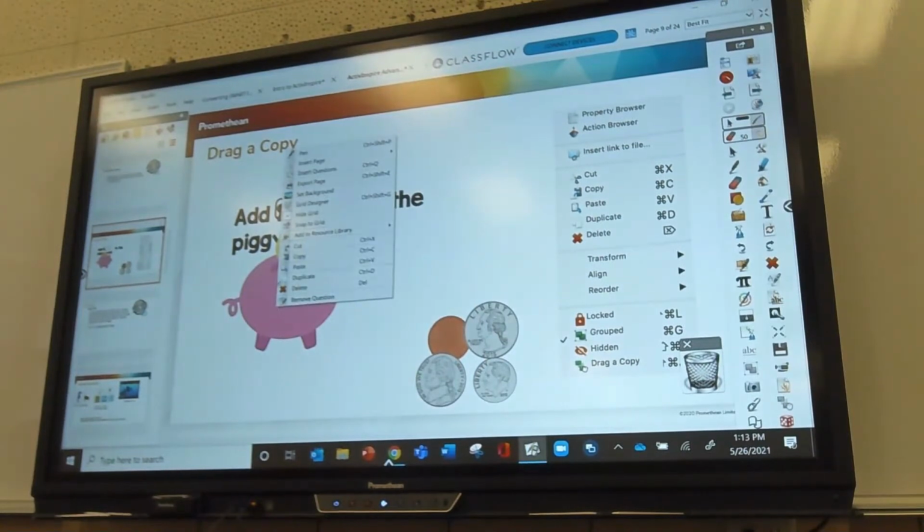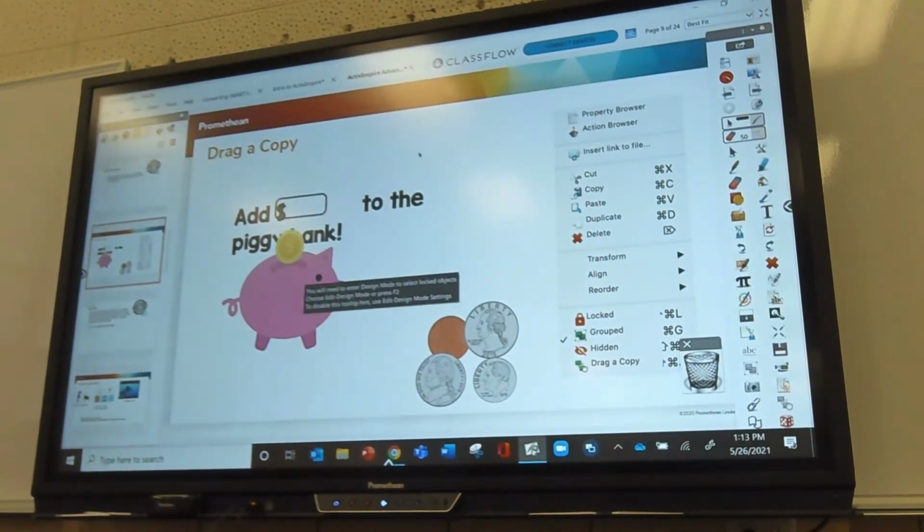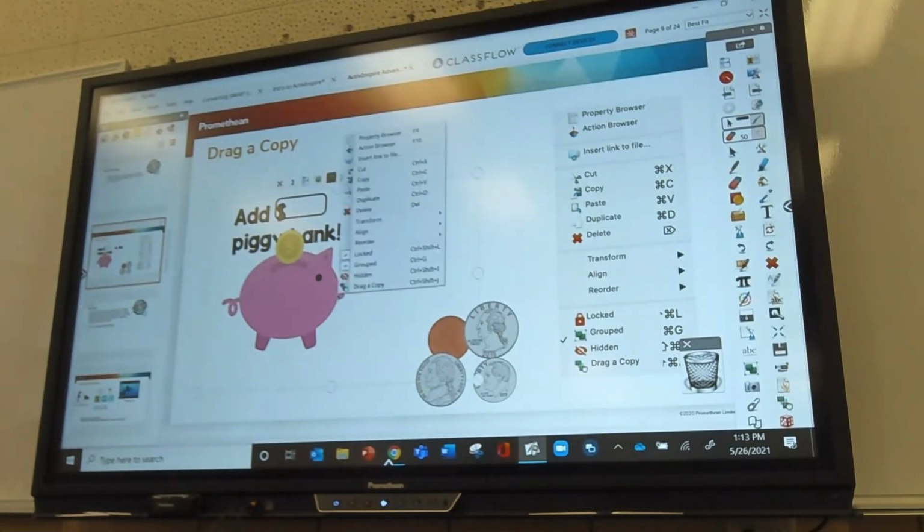So if you want to, you can just right click on things. Oops, I'm in presentation mode. I'm in design mode, and right click makes it blue and an orange snowflake on our walls, because I can see myself doing that and sending a tech request that I can't get it to work. Right. It's all going to be that little click. It is convenient, and I do it all the time. And I've used ActivInspire for years.